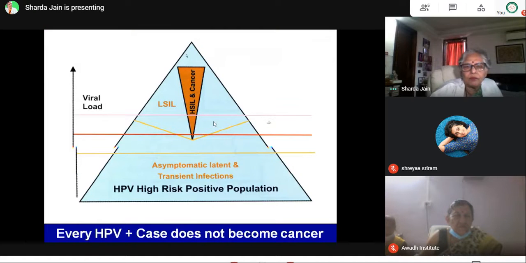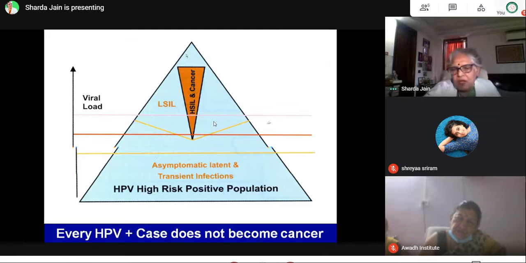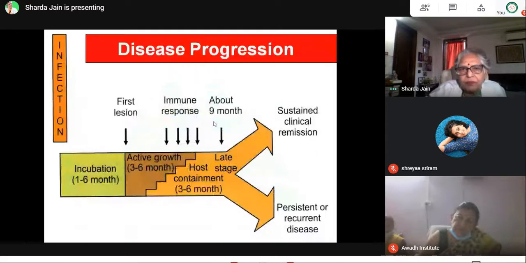Then anybody who was found to be positive for HPV infection thinks that I have got a cancer. But this is not so. You can see a large number of the population can be positive for HPV, but a very small number of patients will develop cancer. 11 out of 1 lakh cases in a general population, and where HPV is positive, you find nearly 25% people will have different kinds of low-grade lesion or high-grade lesion, and a very small percentage will develop cancer.